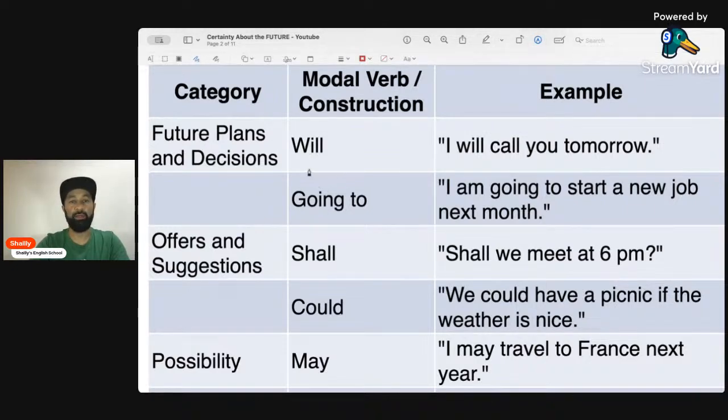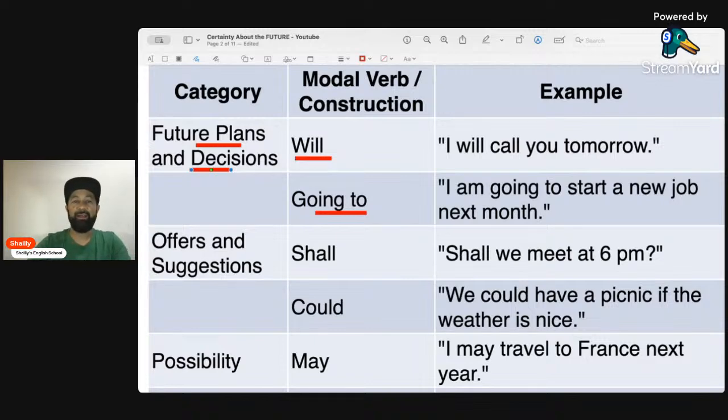All right, so we have will and going to. These are the easiest ones. They are used whenever we're talking about any future plan or any type of decision that you've made. Example sentences would be, I'll call you tomorrow, or I'm going to start a new job next month. Now, going to is stronger than will. Going to is often meaning 100%.